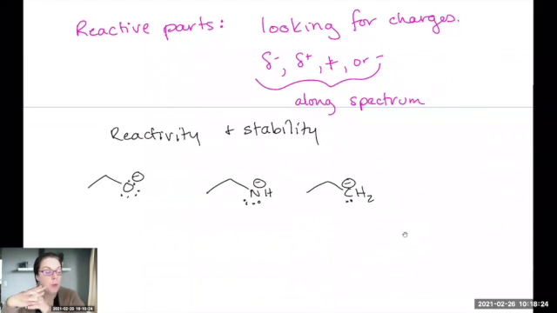So with these 3, the commonality between them is that they all have a minus charge on them, right? So we want to ask ourselves, what is stabilizing the minus charge? Okay, what is going to make one of these atoms more stable with the minus charge on it than the others? So nitrogen, oxygen, and carbon are all in the same row. So we're going to compare atoms in a row.